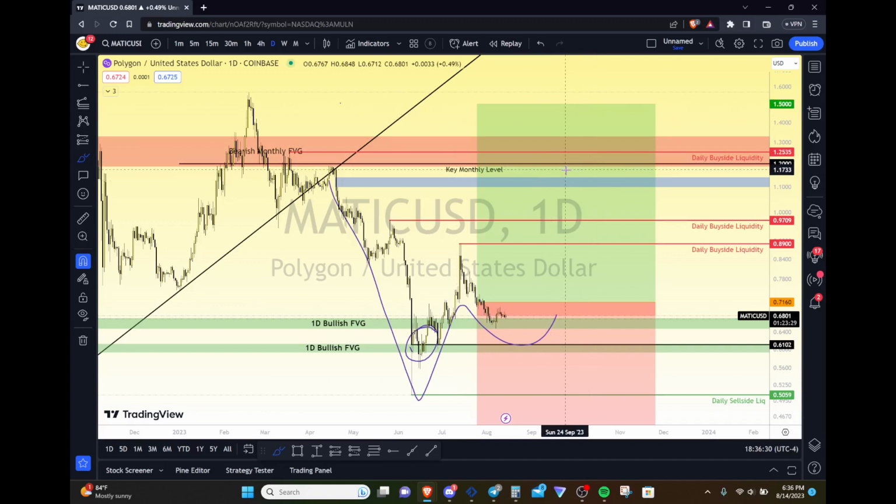I rarely ever hold until my take profits here. It's because I'm swing trading, and my portfolio weight takes precedence over almost everything, right? So if I have too much open at any given time for what I foresee happening in the next month or two, I will look to trim. If I think I have too little, I'll look to add. So it's kind of like a measuring game rather than just a trading game, trading setup. So it's a little bit more complicated.